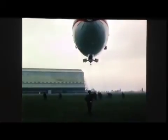The swivelling propellers allowed the pilot to land Skyship very precisely. It doesn't need a runway, of course, and it hasn't got landing wheels. In the future, Skyships could land in parks or sports grounds right in the middle of cities. All it needs is a dozen ground staff to run alongside and catch it. Oh, what a treat. I'd love to have a go in that when the weather's a bit better.